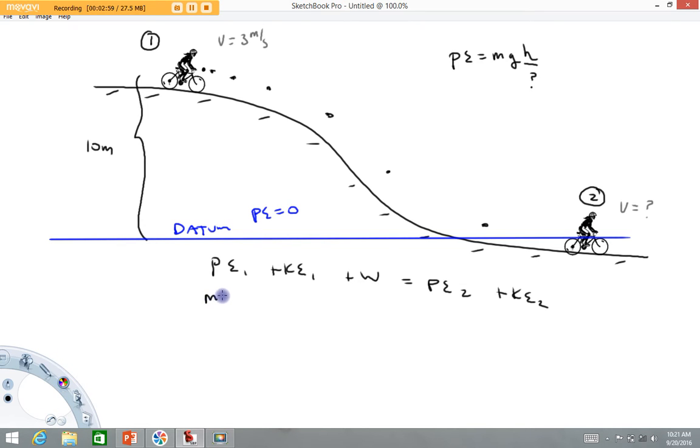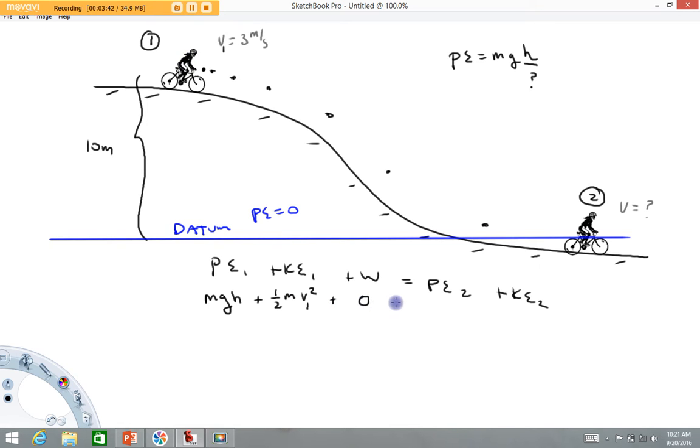PE1 is therefore mgh, where the h is going to be 10 meters as shown in the picture. KE1, now in my previous video KE1 was 0, but in this problem that I've made up, at this instant this biker's got a reasonable speed, so we're going to put a 1/2 mv squared for that. Now you'll notice there are two velocities in this problem: a velocity at state 1 and a velocity at state 2. So it is not good enough to just say v. I've got to communicate which one. So I'm going to put a 1 on this, because that's the velocity in picture 1.